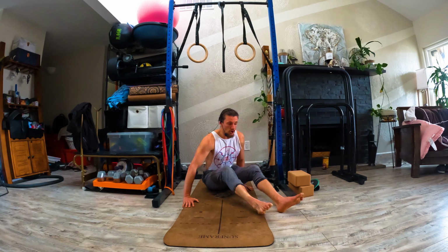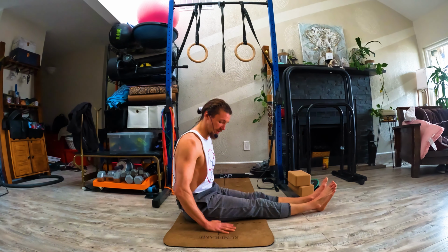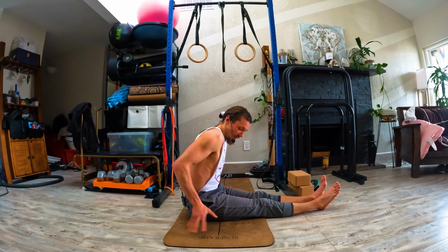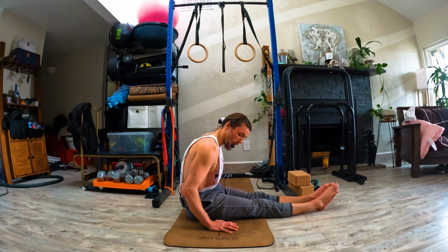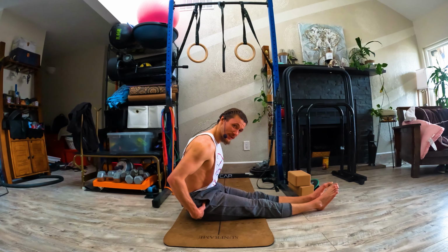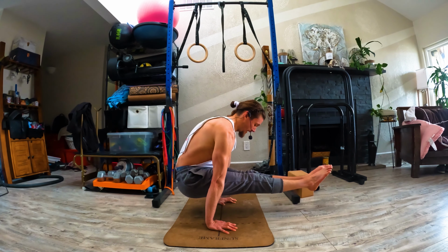Last part here, we're just gonna cover form. The most important cue for the L-sit, what I'm gonna teach, is pronation, okay? In the V-sit series, we're gonna do neutral. As we start to get into manna, we're gonna go supinated. Pronation, hands grounded off to the side. We're gonna have a slight lean to help our protraction, shoulder depression, core compression, and engage the glutes in a posterior pelvic tilt. We engage the hip flexors, guys, the quads, to allow us to lift the legs as we lift, okay? L-sit.